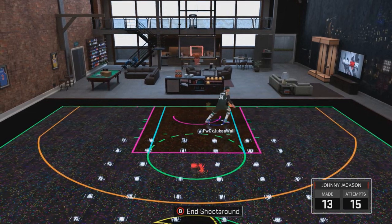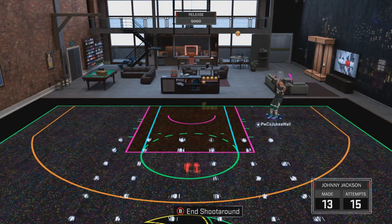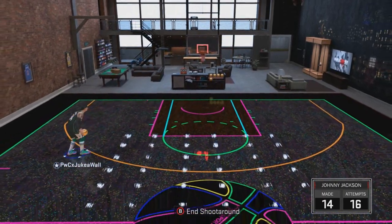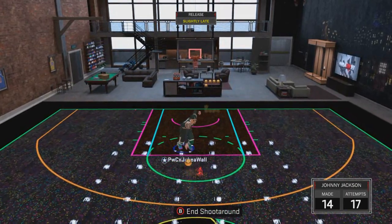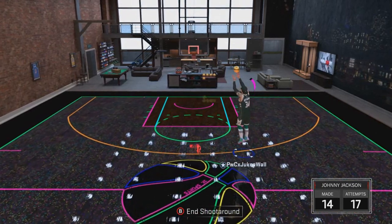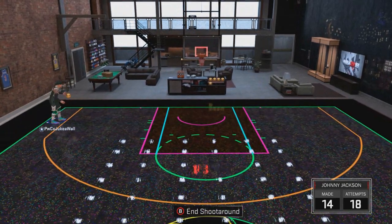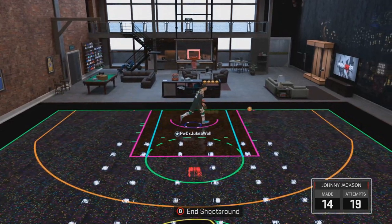If you're playing as a rebounding athletic, they always expect you to play in the paint and try to get contact dunks. But if you stand right at mid-range and they pass you the ball, they'll be trying to guard you in the paint, so you can just pull a middy — an easy two points. I have made threes with this guy before, but it's very uncommon. I wouldn't worry about it unless you're just goofing around or up by a lot.